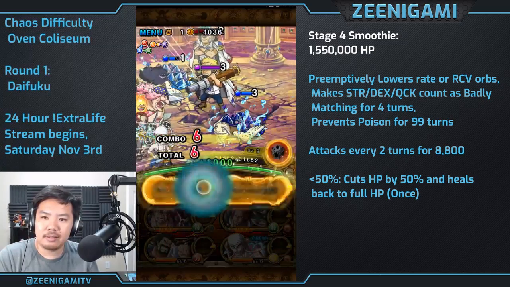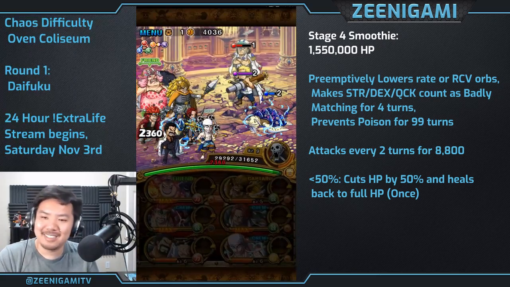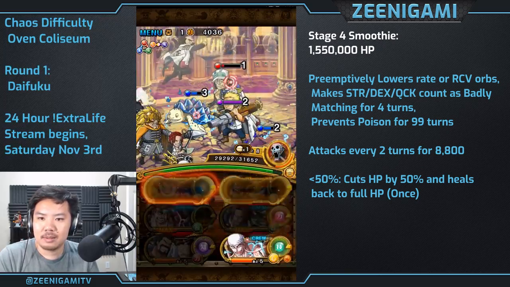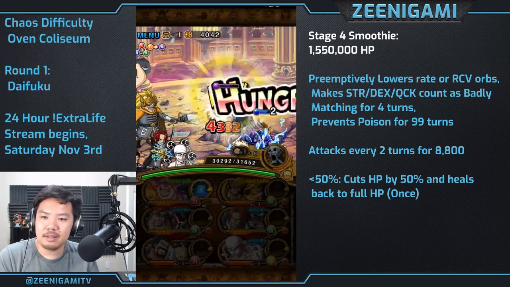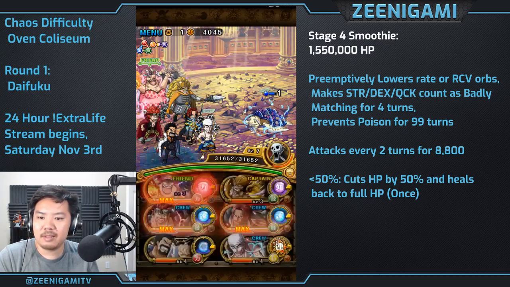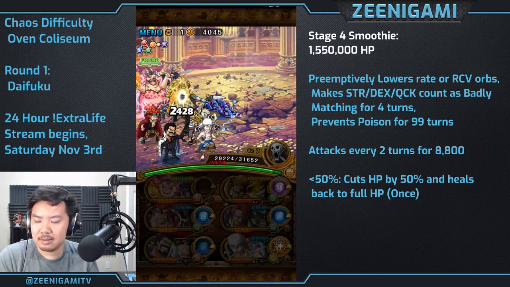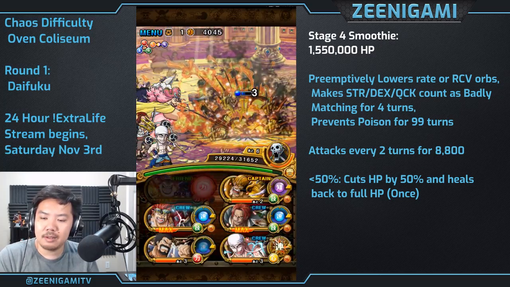Hit this dude. Oh, look, she can't kill the turtle. Maybe she had a badly matching orb. Alright, Semla orb. Big Mom, killing that. She's happy. Semla orb. This is stage 3 already. Come on, one more. Be good. No.